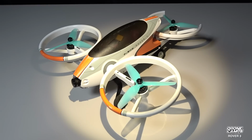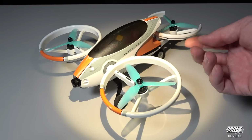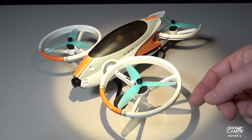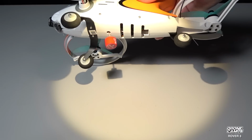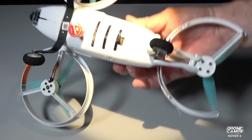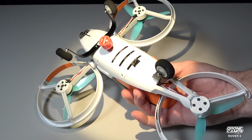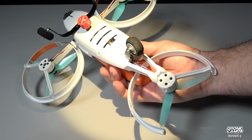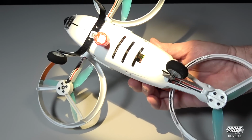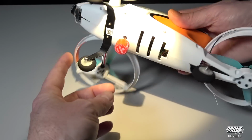This is what mine looks like at the end of playing around with mine, and I'm a typical hobby guy. I couldn't stand it. I had to upgrade that camera immediately, and the original bullnose props had to come off there, and I had to put my own Lollipop 3 antenna on the bottom there to be able to get a little bit better range. And that 400 milliwatt nameless DVR VTX on the bottom there, you can see it just inside that little hatch right there, is much better.